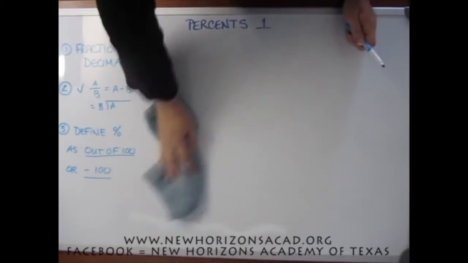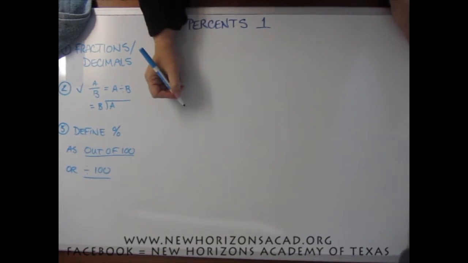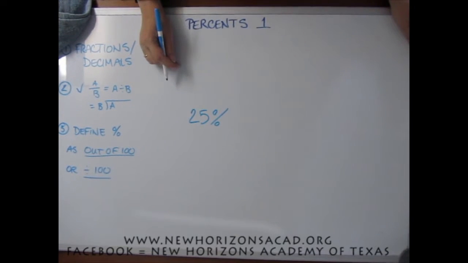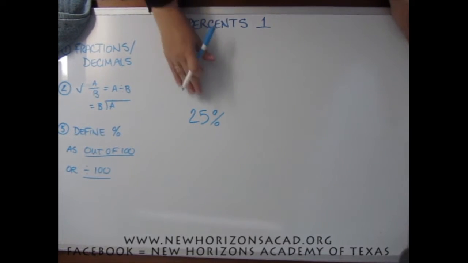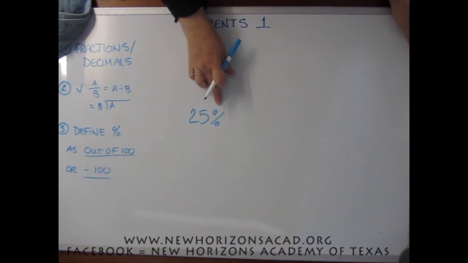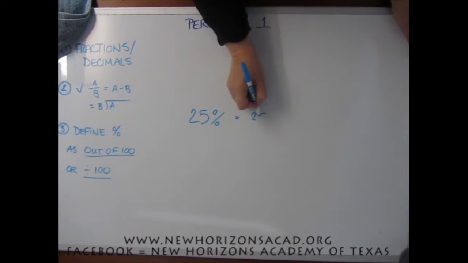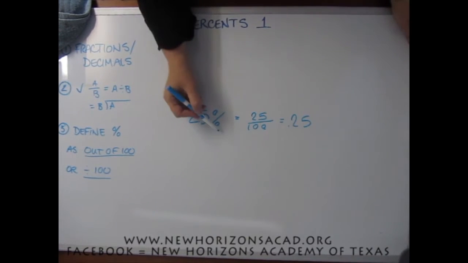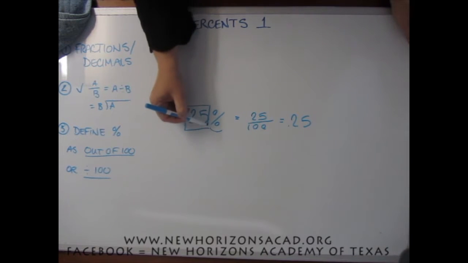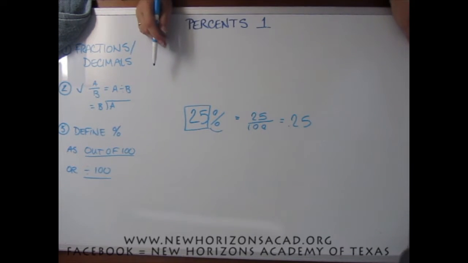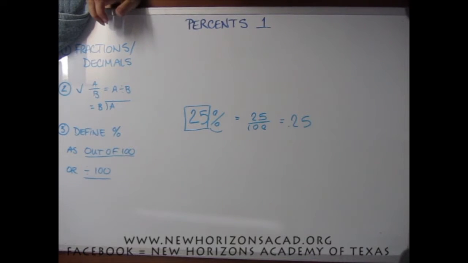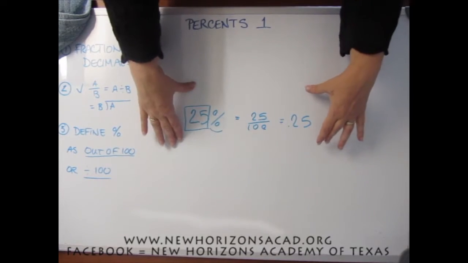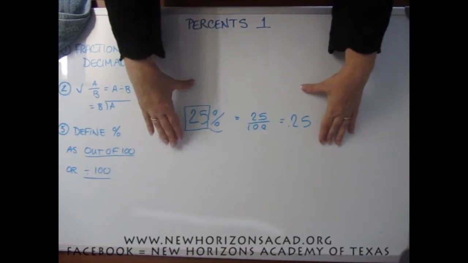You can illustrate that like this. 25% is not as big as it looks. It looks like it's 25, but it's actually 100 times smaller than that. It's 25 hundredths. It's 0.25. This has a meaning. The meaning is this is not as big as it seems. It's 100 times smaller. With that in mind, you can now have something stable that will help you turn any percent to a fraction or decimal, or any decimal to a percent.